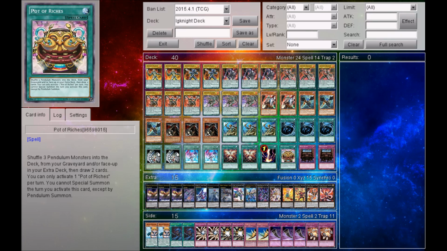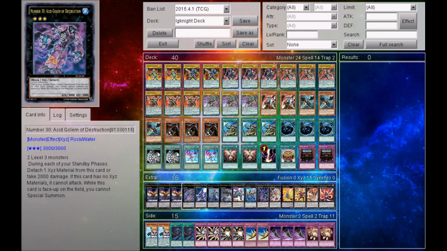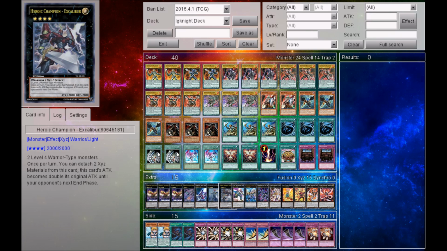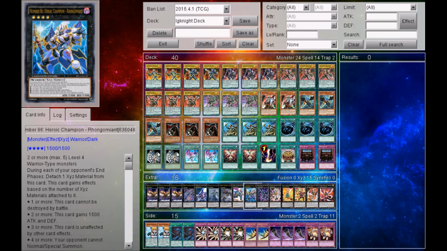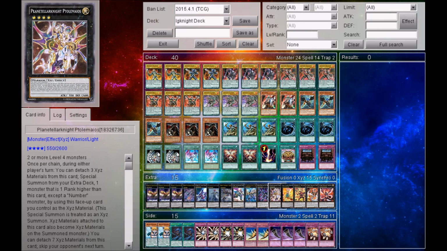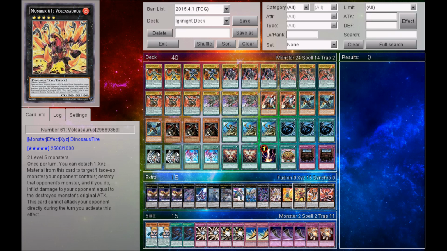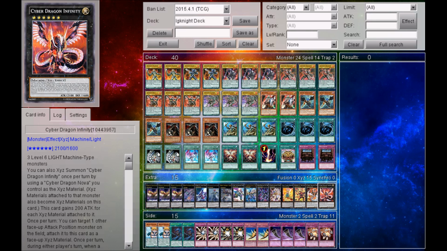And jumping into the extra deck, I am running 3 number 66 Master Key Beetle, 1 number 30, 1 Shark, 1 Evil Swarm Exciton Knight, 1 Excalibur, 1 Castell, 1 number 86, 1 Dark Rebellion XC Dragon, 1 Planet Teller Knight, 1 Hazy Flame Basil Trice, 1 number 61, 1 Nova, and 1 Infinity. So that's it for the extra deck.